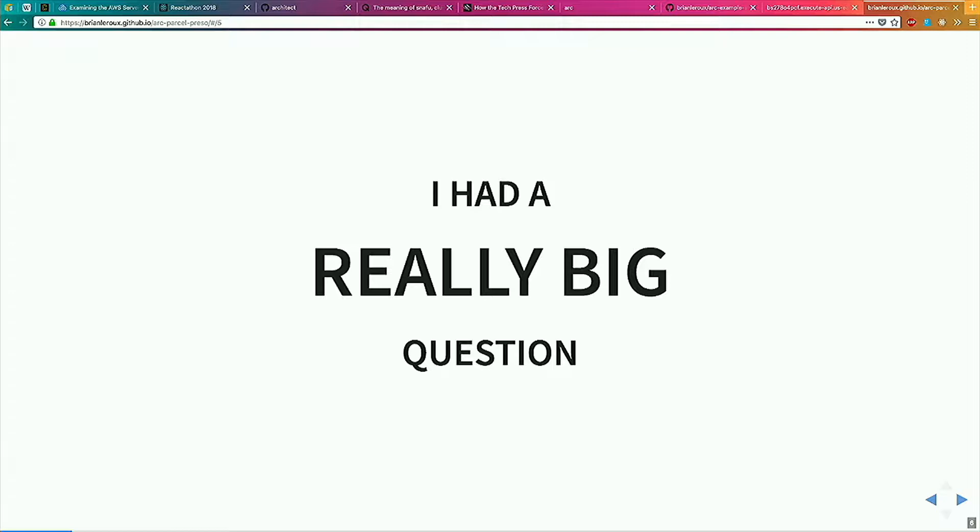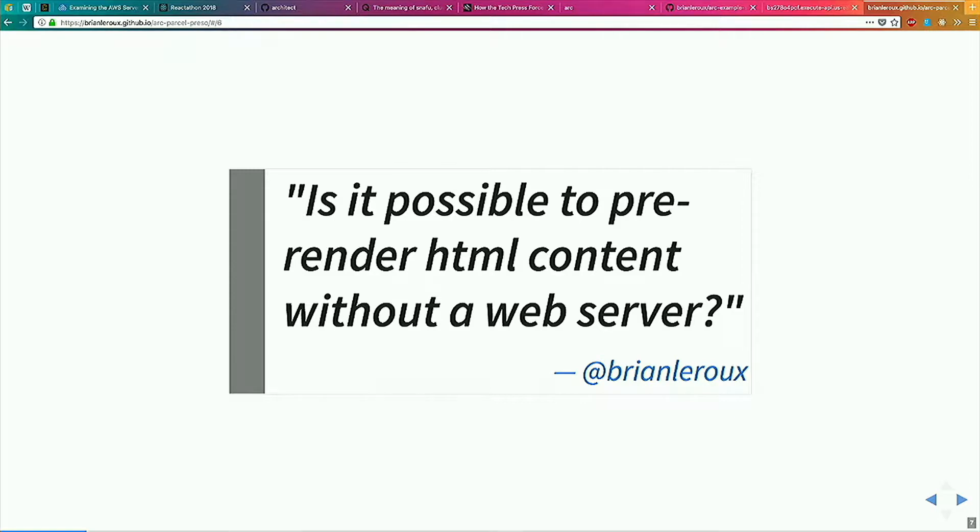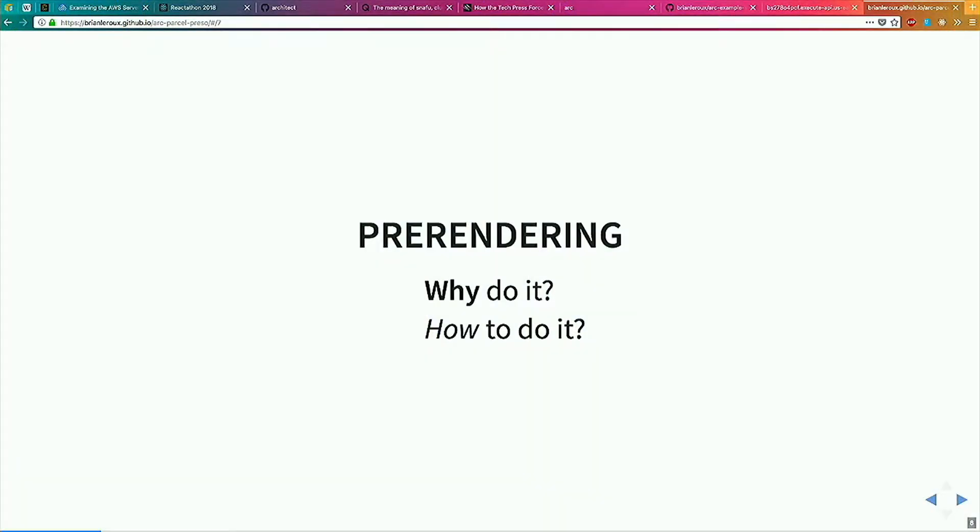I started working on this software project a couple years back and we decided we were going to go serverless. It seemed like a good idea at the time — maybe in hindsight it wasn't the greatest idea at that time, but I would go for it now since Netlify supports it. We asked: could we do this? Is this actually possible? And so we started to dig into this question. It's rife with a whole lot of FUD. People used to call this isomorphic rendering, which everyone agreed was a bad idea, and so we started calling it universal rendering, which was also kind of a bad idea. Really, I just call it pre-rendering. We're just concatenating strings here, people. We don't have to make it complicated.